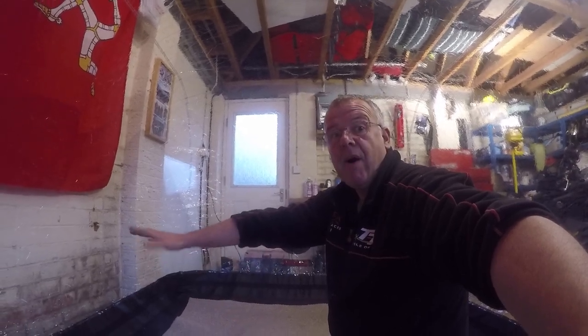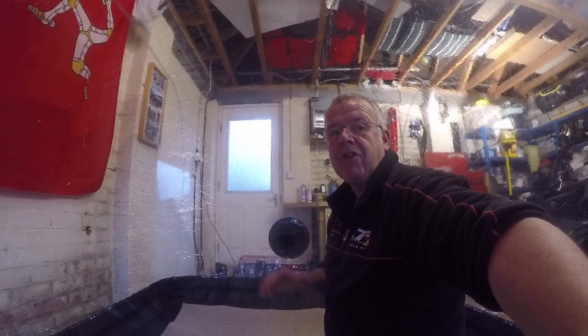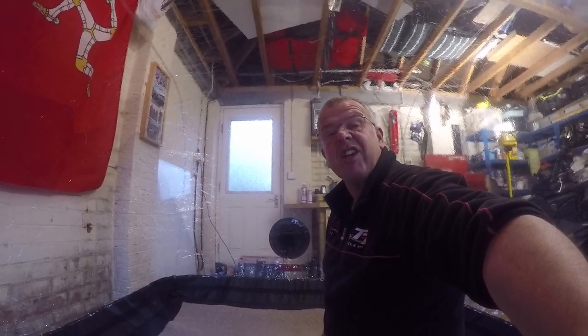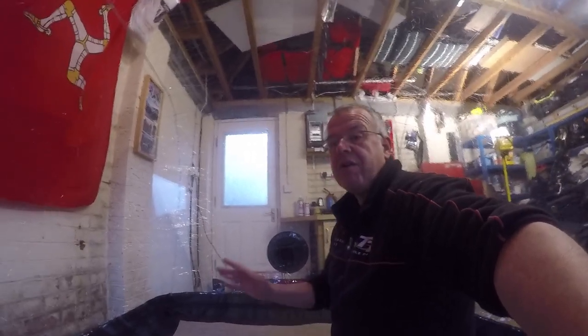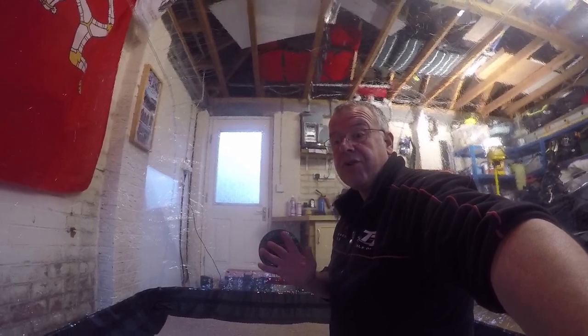So if you imagine the air is coming in, it's keeping the moisture off the bikes. What I showed earlier - Carol's bike was wet from just sitting in here for a few days with it being cold at night. Condensation forms and obviously that attracts rust, and it's not great to have something damp all winter especially if it's not being used. So the idea of this is to keep the motorcycles dry, and that's what we're trying to achieve.